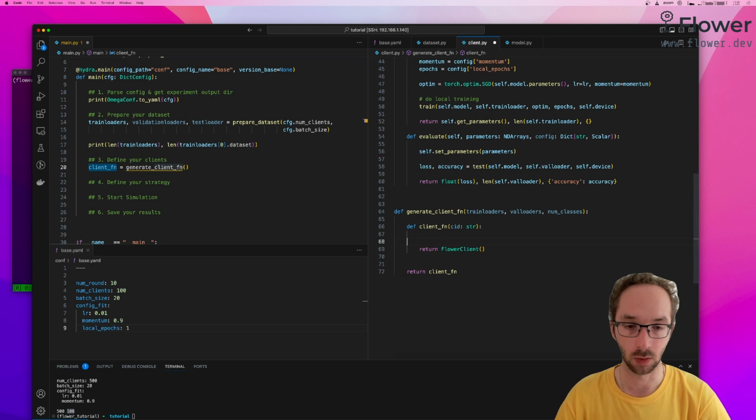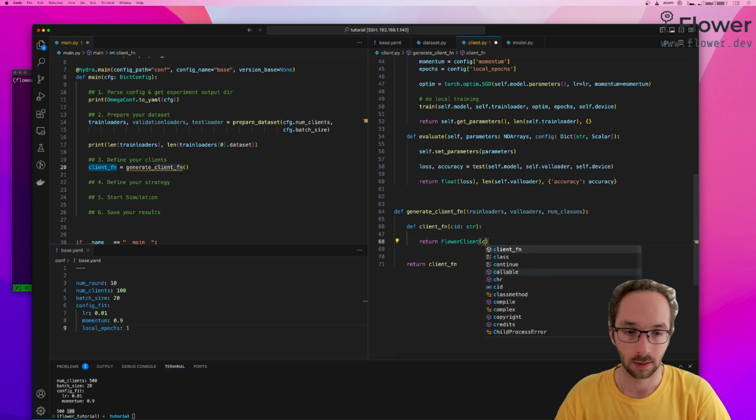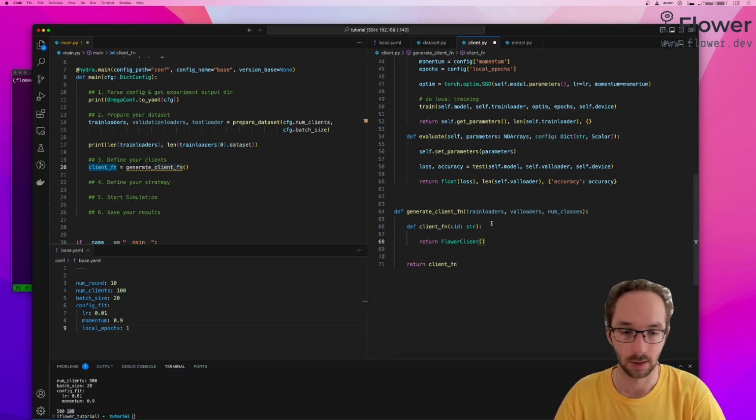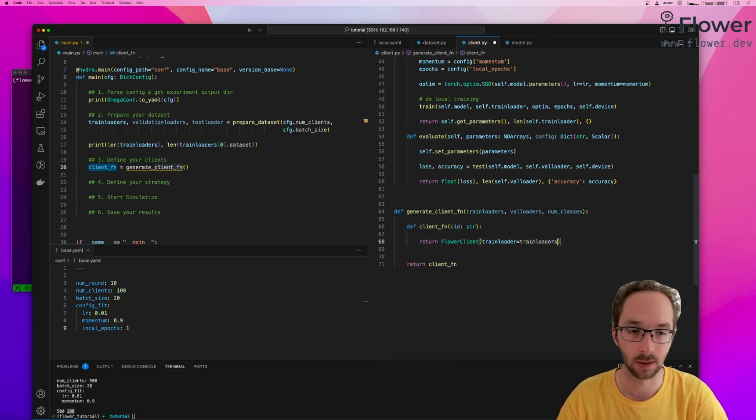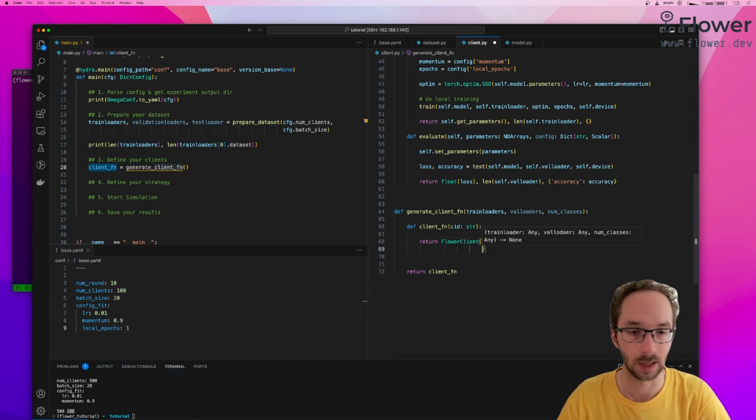And what we are going to do is this. The Flower client, if you remember, needs to receive the train loader for this particular client. So the train loader for this particular client can be obtained like that.